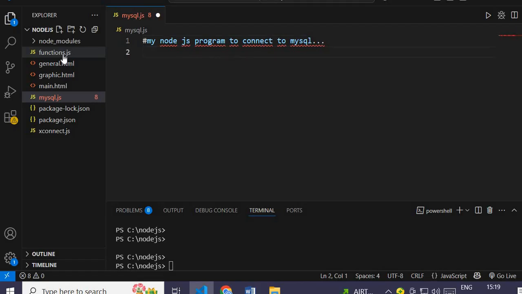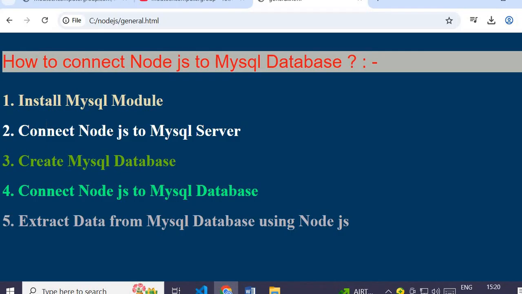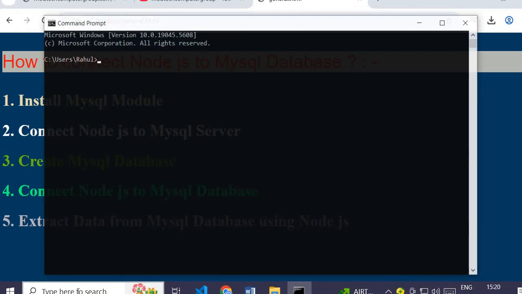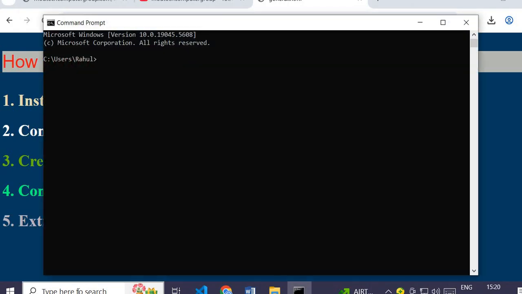Now, once I have done that, I will just go to CMD, because I have written here that we would need to install MySQL module. So first of all, you go there and install your MySQL module. So click here at CMD, and in the CMD you can install MySQL, or otherwise you can directly install it from VS Code as well, by going to terminal.